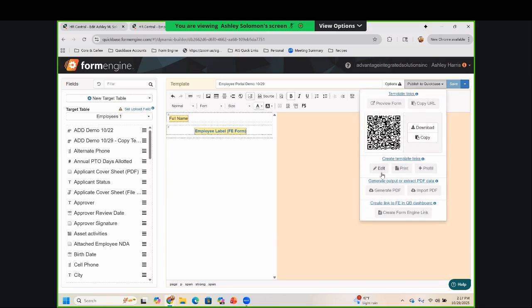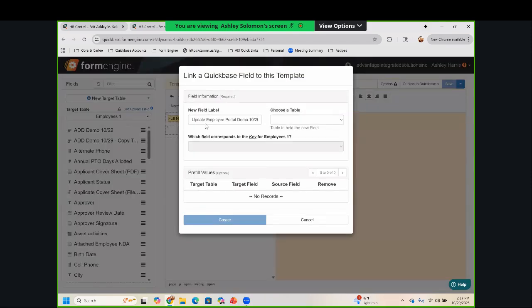Portals are going to be edit buttons. End user's not going to know anything about it. With a portal, you're not editing to QuickBase. You need to create an edit link. So we will automatically suggest the name for the button.